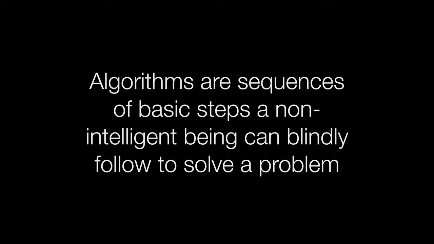So we have the idea now of computational thinking, this mental process that allows you to define a problem and to think about a solution, okay? And then we have the idea of an algorithm, which is the actionable item you use to actually solve the problem once you know the solution. The algorithm is the operational part where you write down, you define the basic steps to carry out the solution, okay? In a blind way.